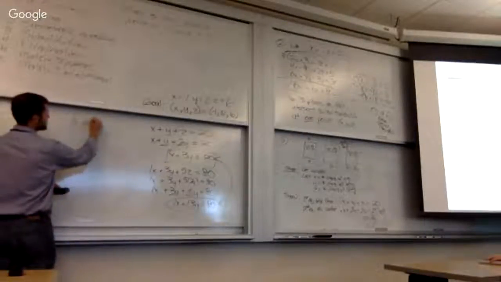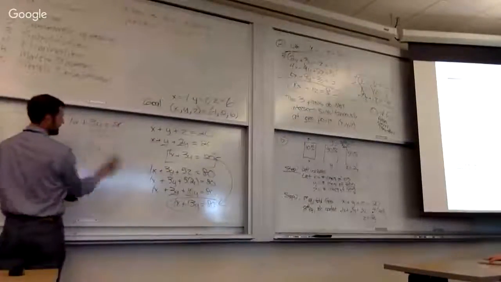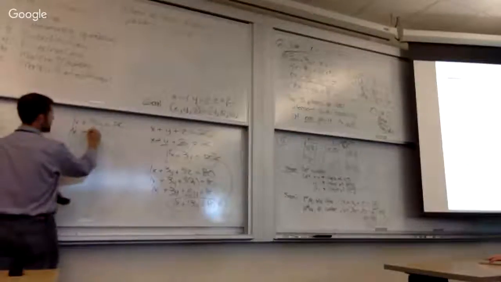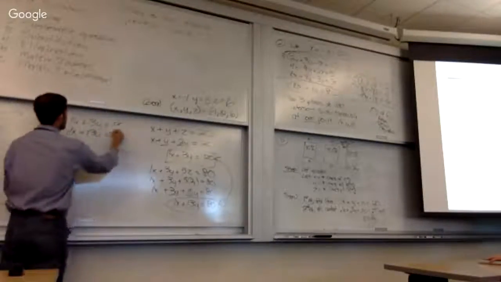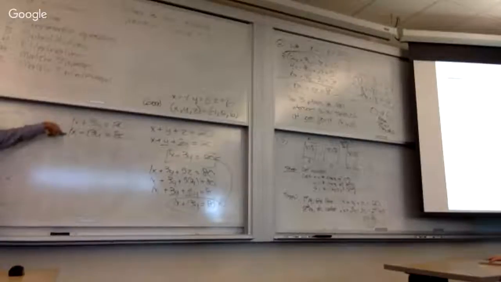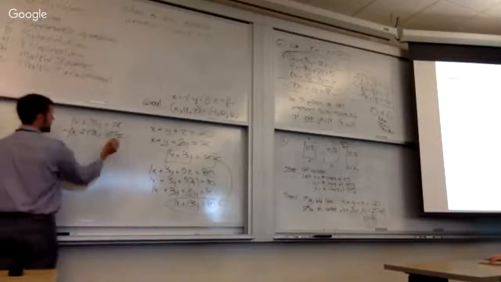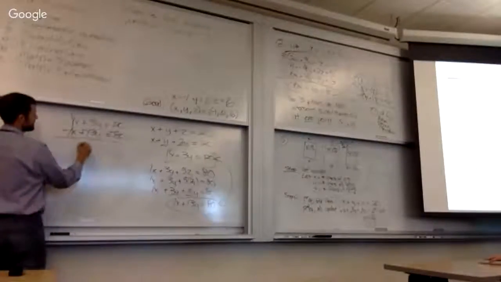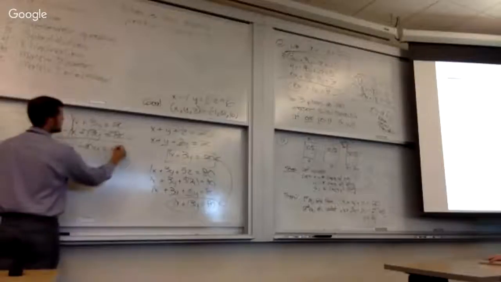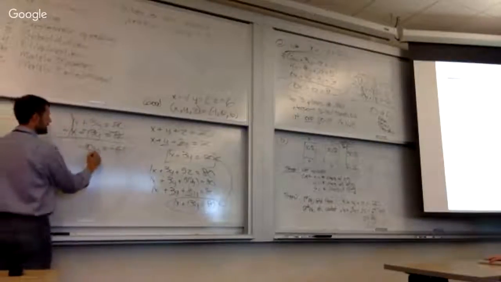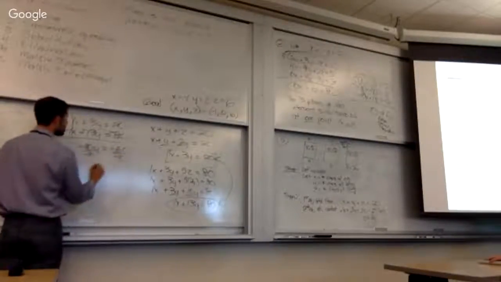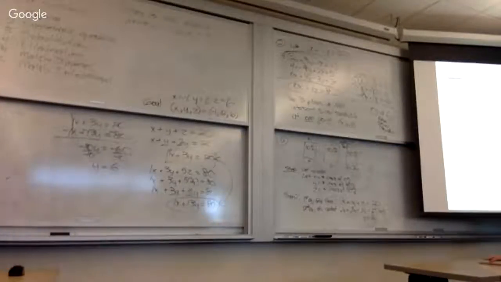So if I have 1x plus 3y equals 20, and then the other one is 1x plus 13y equals 80, I need a plus 1x and a minus 1x. So again, we all know now that you can just change the signs on the whole equation. So that's really a negative 1x minus 13y equals negative 80. And that gives me negative 10y equals negative 60. And divide out the negative 10. And apparently y is equal to 6. Oh, we're going to finish this problem, folks. The answer comes so quickly now.